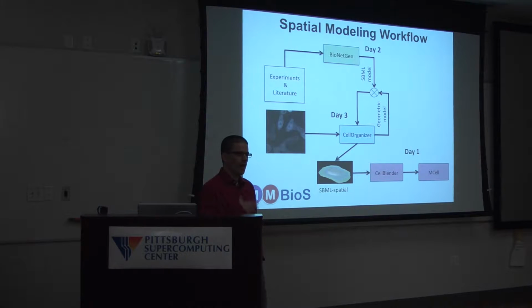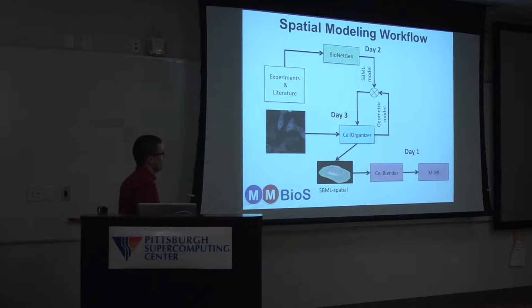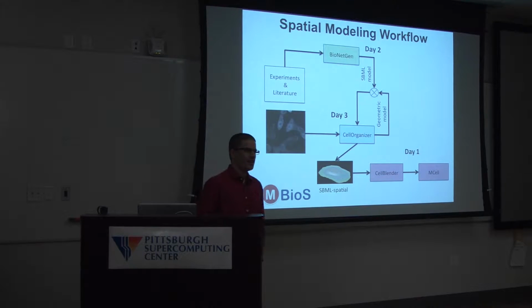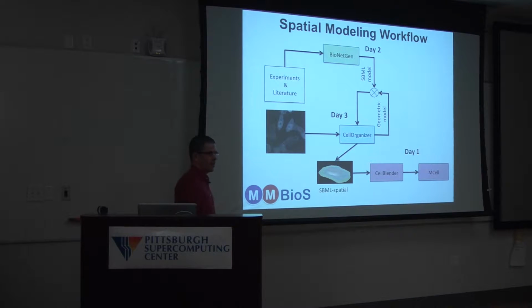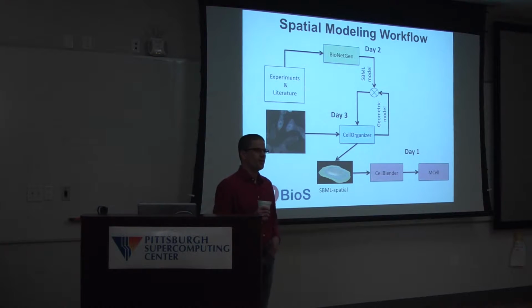So it's a very powerful way, if you have access to this kind of imaging data, to develop instances of possible instantiations of the model that you wanted to simulate. And again, you're able to import these types of generative models into an MCell simulation and actually then simulate them. So there are a number of ways you can end up with a spatial simulation that will eventually run in MCell. And what the right way is for you, and we'll talk more about this as we go on, really depends on the question that you have. And so these are just possible alternatives, possible paths that you could pursue to come up with a model of your system, and which is the right one depends on the question that you have. And I'll touch more on this as we go on.